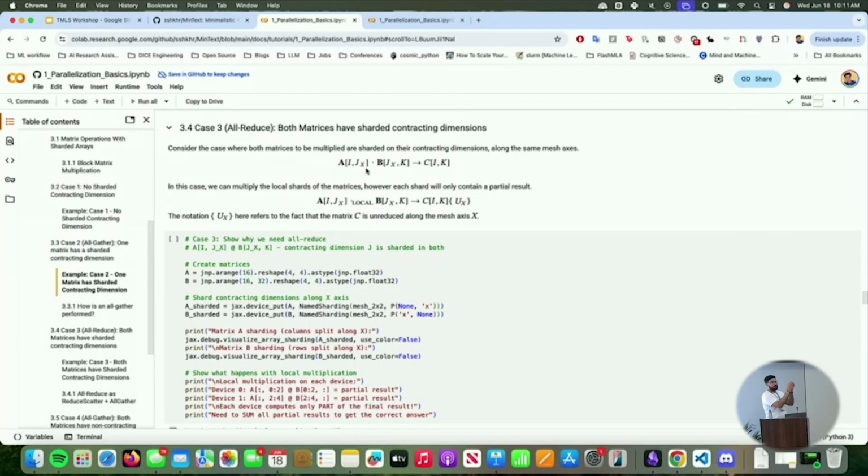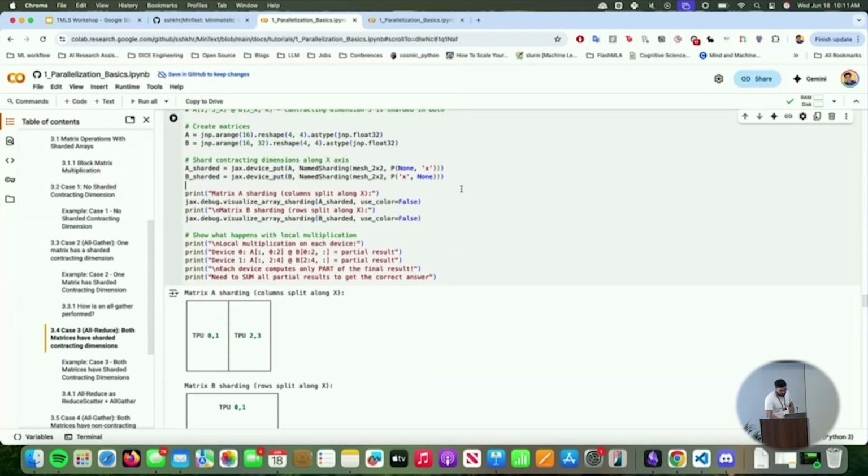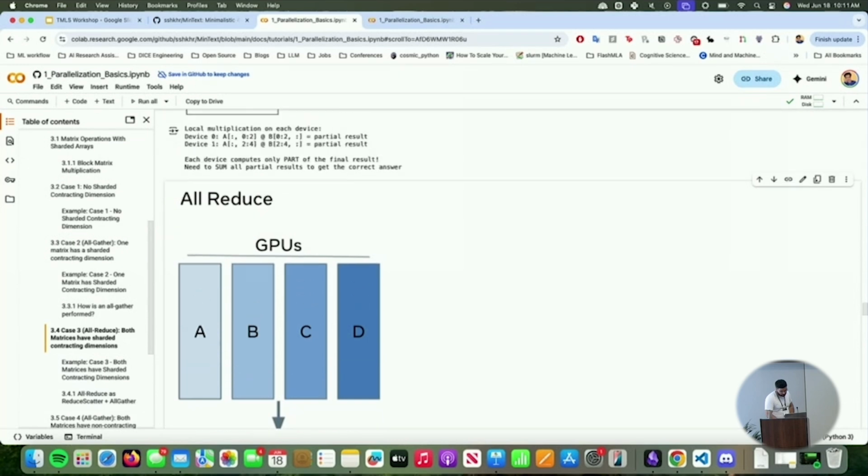We only have part of the row times part of the column on each shard. So this is what's shown here. When we do the local matrix multiply on each device, it's unsharded, unreduced along the axis that was sharded. So what that means is, say for example, I think I have a visual example here.